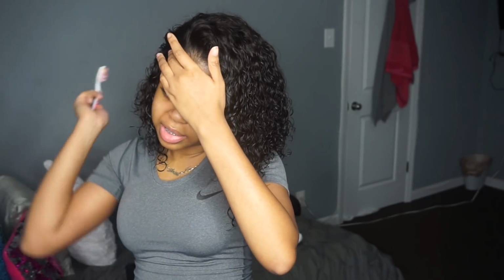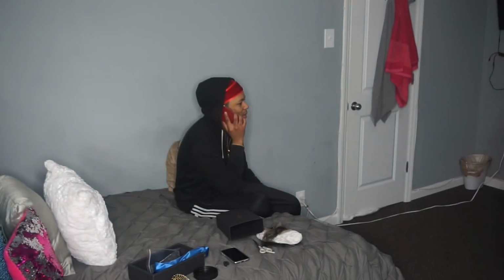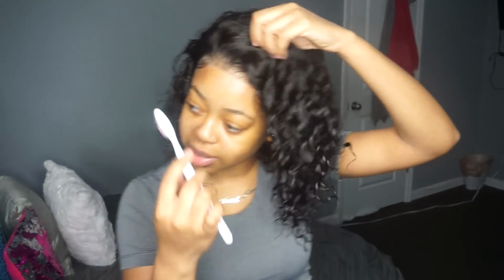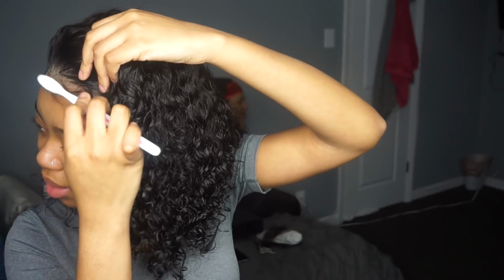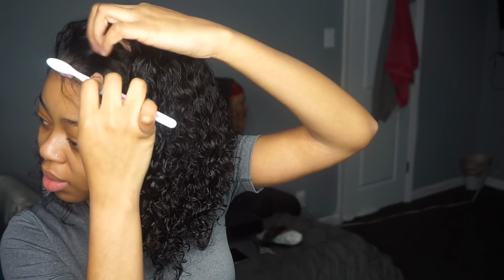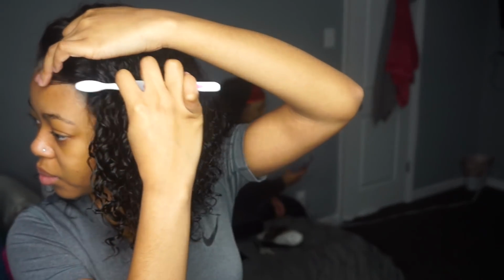Right, alright. That edge wax is not gonna work. It's not really working. I don't know what else to use, y'all. Then again, I'm fine with this look right here. Okay, so I think I'm gonna add a little bit of baby hairs. Not too much. Y'all know I like the natural look. I'm going in, add some over here. I'm not cutting them either. I want them to stay long. So, boom, bang, y'all.